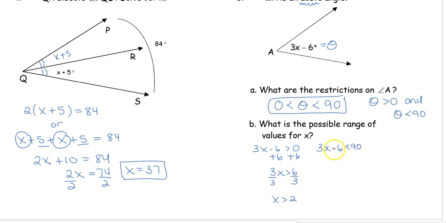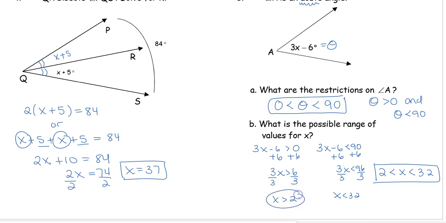So we find out what values of x are going to make that less than 90. We divide by 3 and x has to be less than 32. So not only does it have to be greater than 2, it has to be less than 32. So our range of values for x has to be between 2 and 32. We always use less than symbols because when we go from here to here, we've flipped it around. So it still says x is greater than 2. We just write our range of values that is between 2 and 32.